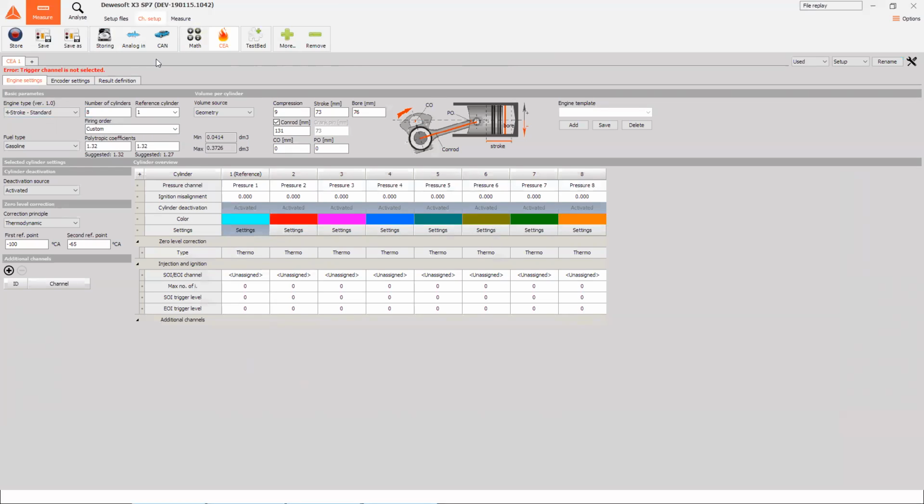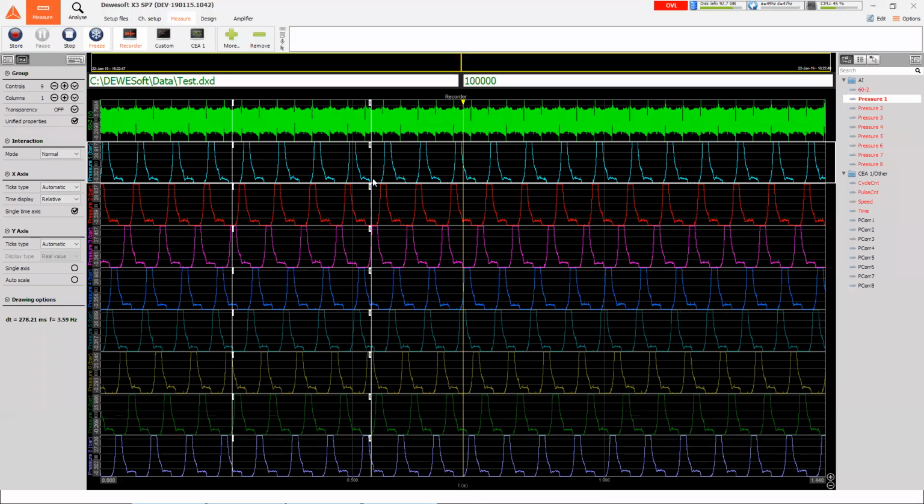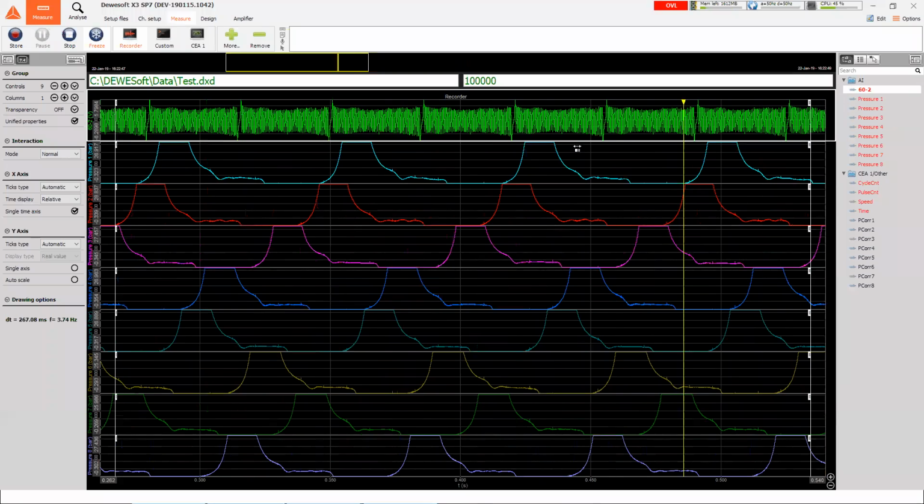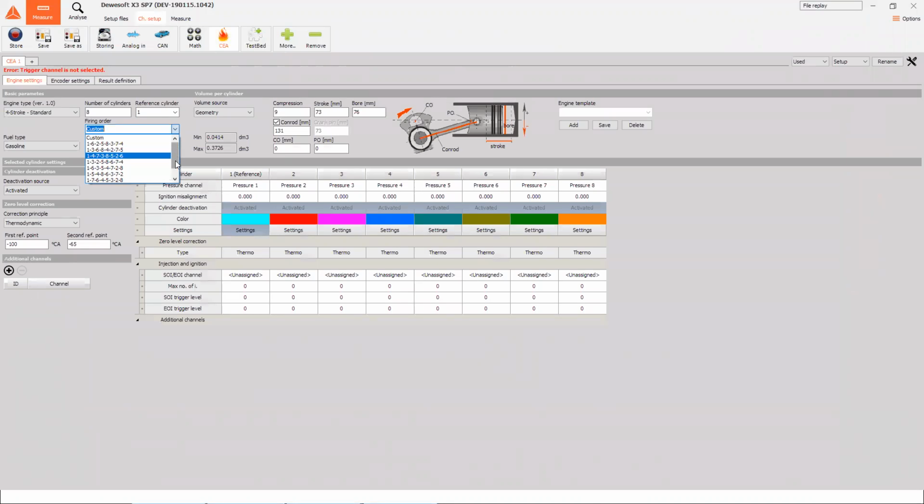We can also input the firing order. For that, we need to see what the firing order actually is. So if we zoom in a bit, and if we start with the first cylinder, so the first one is cylinder number 1, then we have 5, 4, 8. So 1, 5, 4, 8. Then we have cylinder number 6 and 3. And we can find the firing order from the list. So we have 1, 5, 4, 8, 6, 3, 7, 2. And we automatically get the ignition misalignment, or we can also just manually type it in if that is needed. Now for every cylinder, we can select also the deactivation source and so on. But let's first just complete the setup.